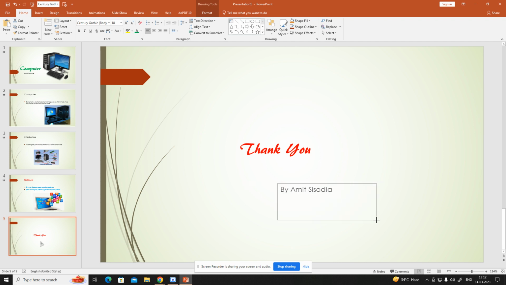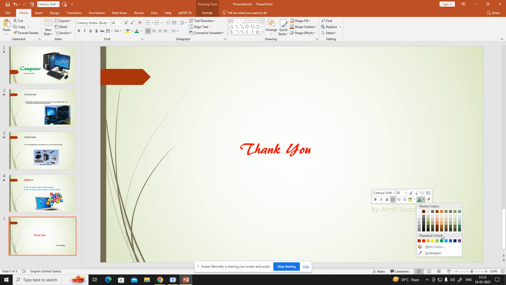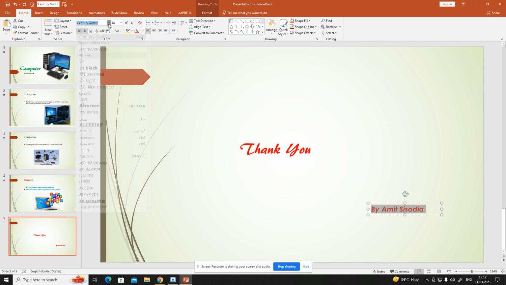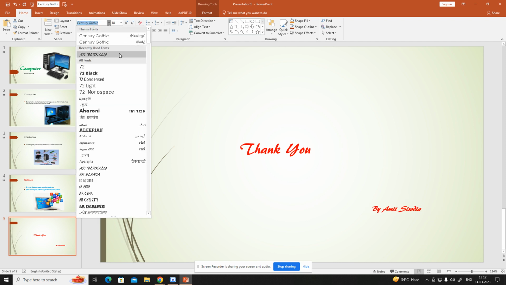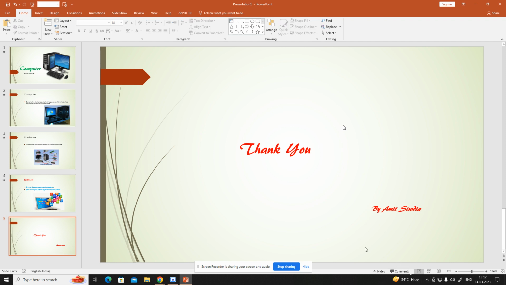Now I can resize it also and place it wherever I want. Now if I want to provide color or do the formatting, then I can do that also. I can make it bold, italic, and can change the style also. So this is a way by which you can make an attractive presentation.